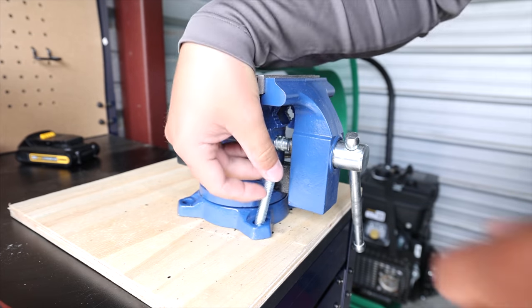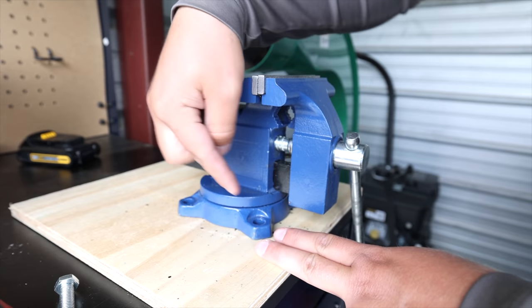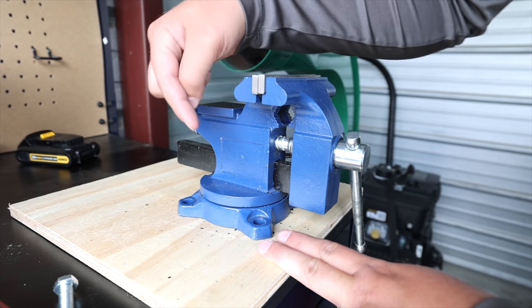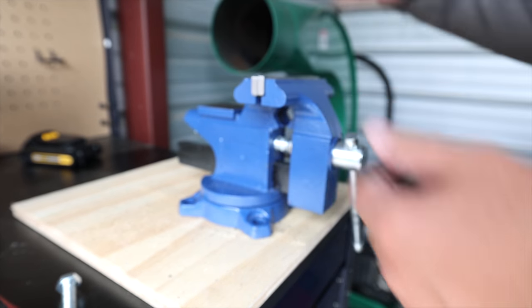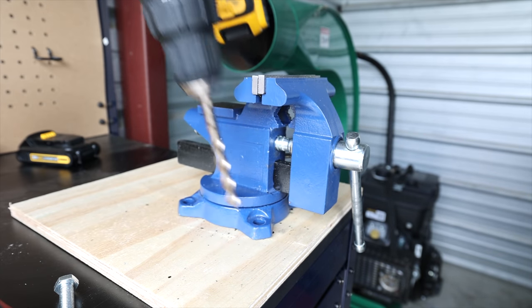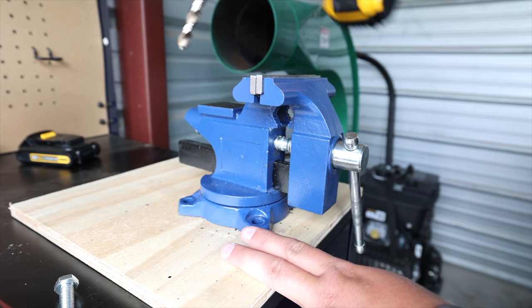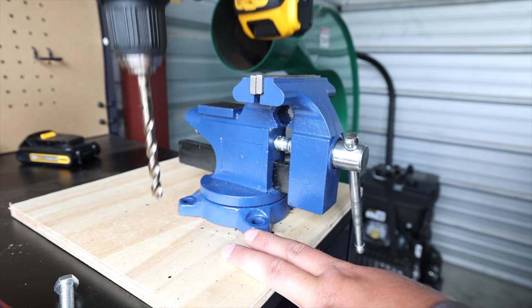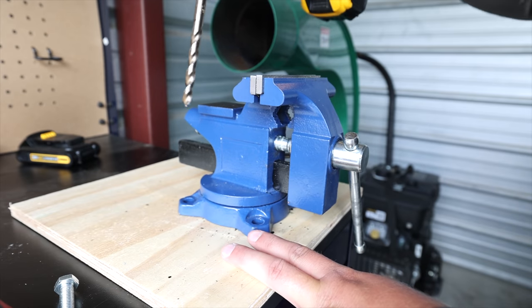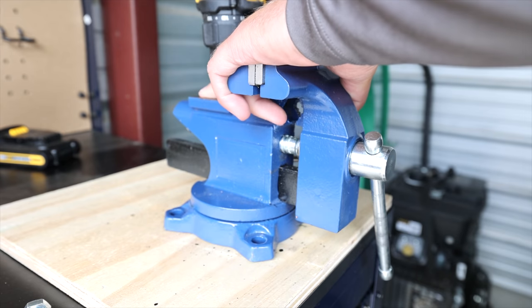All right, so as I go to make my four little pilot holes, usually I would mark the inside circle with a Sharpie or a pencil, of course. I have nothing. I have no pencils, no markers, no Sharpies. So I'm going to tag up four spots here really quick. And then what I'll do is I'll screw these two boards together, make my pilot holes, hopefully be able to go through the table. Everything will line up and we'll see how it goes. Wish me luck.